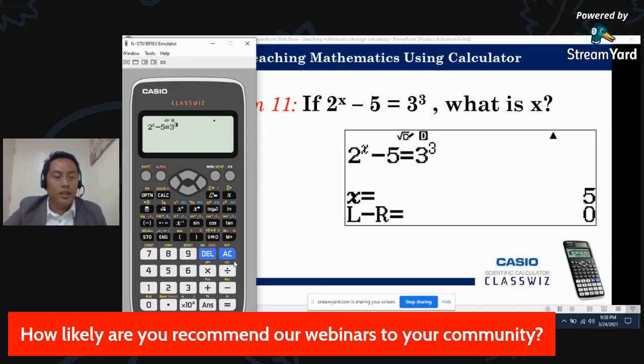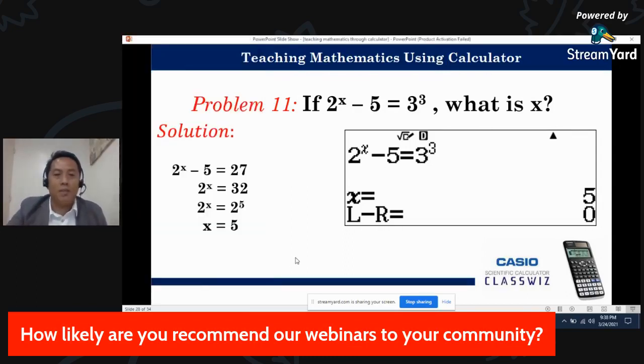Okay, and then hit solve. Okay, so x is equal to 5. You will have the same answer.